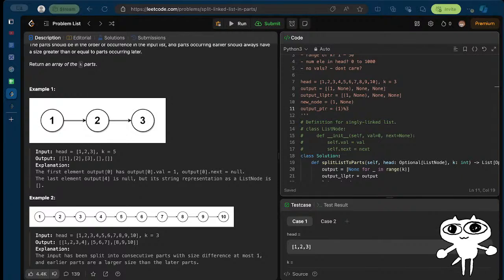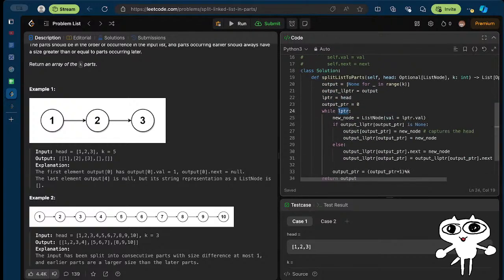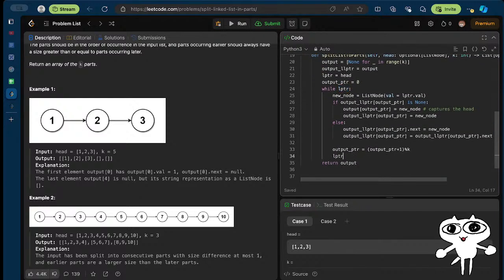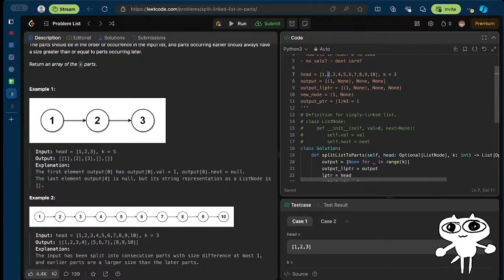So 1 % 3 is 1, so this moves to 1. So our LLPTR also needs to increment. This we forgot. So LLPTR equals LLPTR dot next, right? LLPTR essentially now moves to 2.